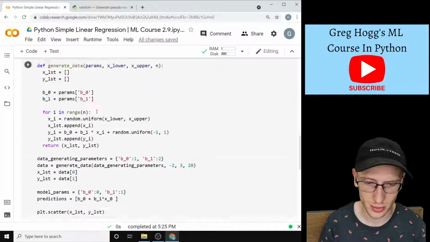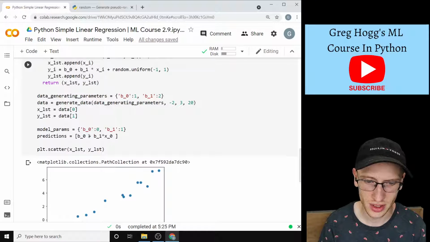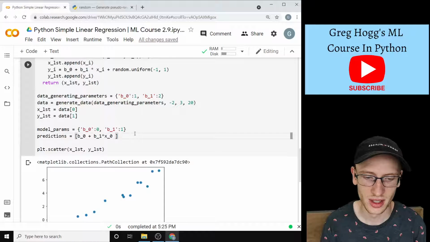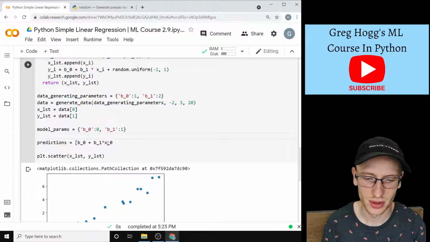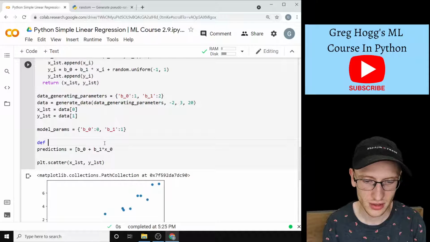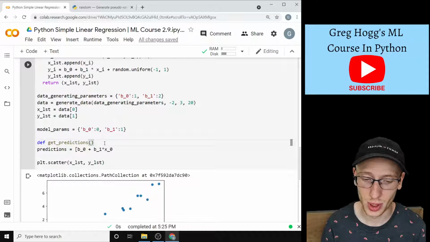Okay, so sorry about this. We can do this right here. It's going to be the list of just the y hat of all the x's. So let's make this instead a function, which is going to be define get predictions, which has nothing to do with the actual y values.